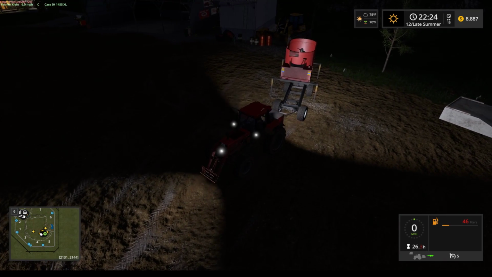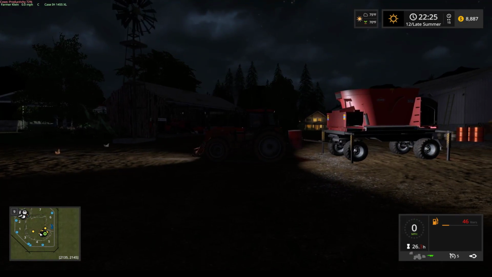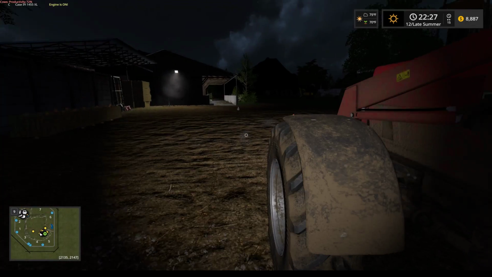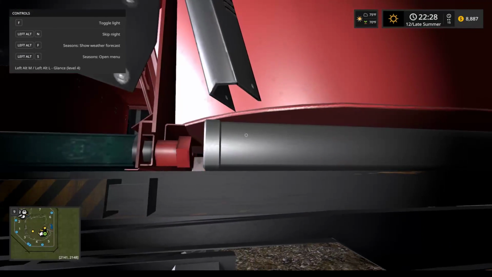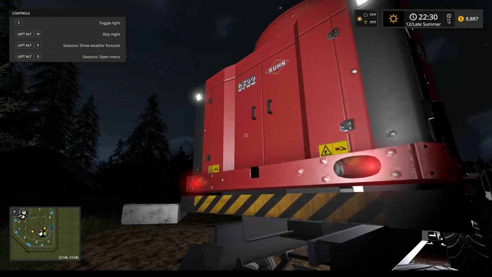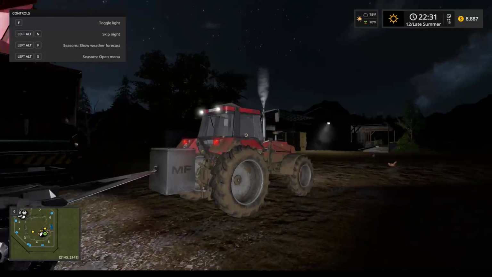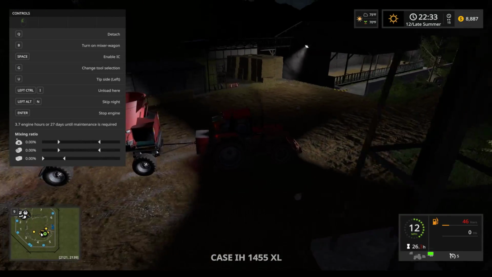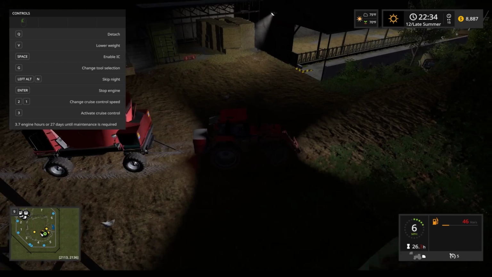Slow and steady, slow and steady. There we go. Let's get out here and check this thing out. All right, so let's see where it comes out at. That doesn't do anything. It's a nice looking mixer. All right.